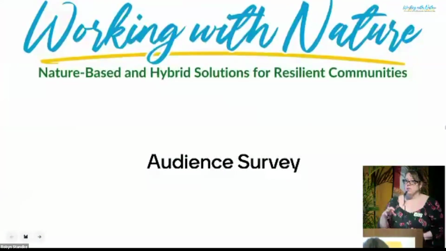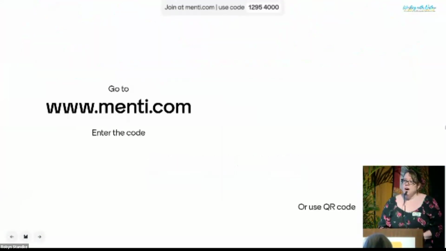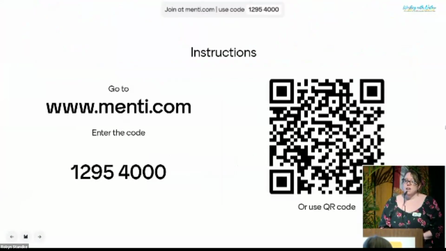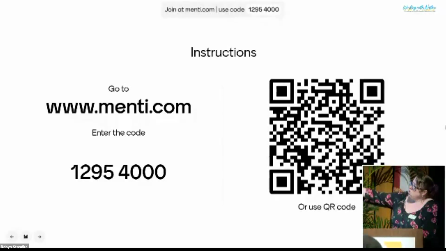So for both people that are in the room and online, the easiest way to do this is to scan this QR code. And for those who are, thanks, Matt. For those who are in the room, there's actually a card on your table that also has it. So it'll say audience survey at the top and you can scan that. There's a few different cards on the table, but you're looking for the one that says audience survey at the top. So again, you can scan the QR code or you can go open a browser on your phone.